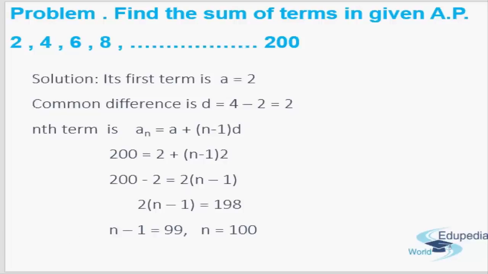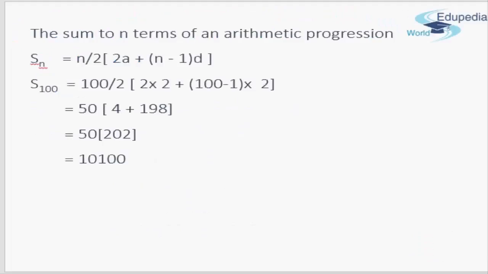Now that we know that the number of terms is 100, we can now use the sum formula. We need three things for the sum formula. We need n, we need a, and we need d. So we have all of that now. The only thing we didn't have before was the value of n, that is 100. So we plug in the values, we do our calculations, and we get the answer as 10100. So you see, another thing that I wanted to discuss with this point is that it's not necessary that you need to know the whole arithmetic progression that you need to find out.